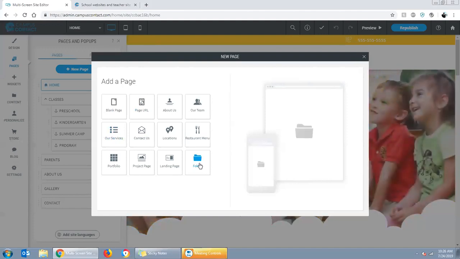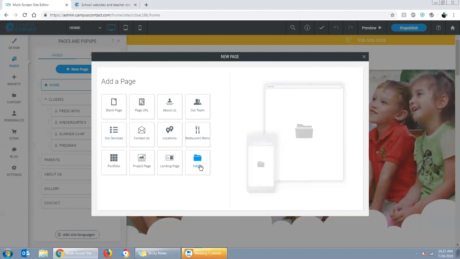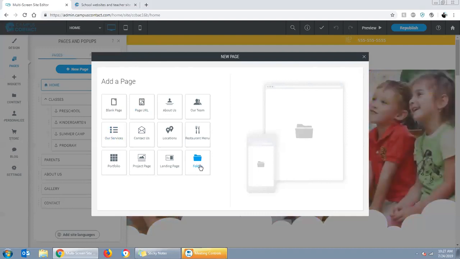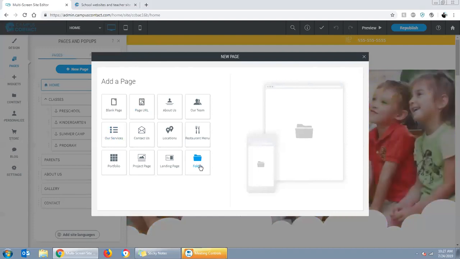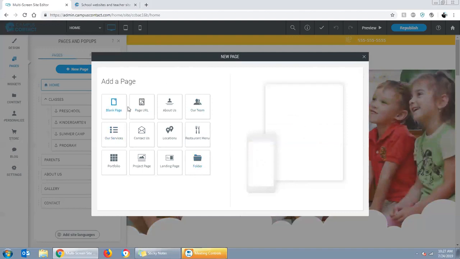The last kind of page that you may create is what we call a folder page. I know it sounds kind of odd to think of a folder or page. Basically, that's a placeholder. It's not an actual page that you're going to go to, but a placeholder where you'll have other pages under it. For example, if you have a page called Departments, just clicking on it gets you nothing because it's just a blank placeholder. But under that, you may have athletics, academics, registration, arts and history, and whatever else you may have underneath it. So the top level is just a placeholder. And we're going to create all these kinds of pages. So let's go create all the different types of pages.